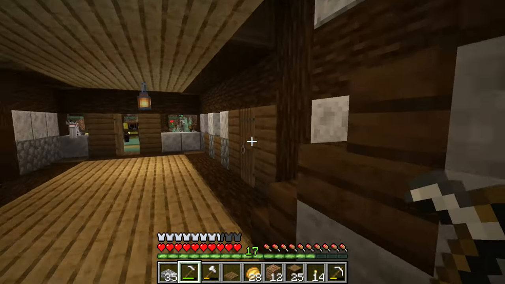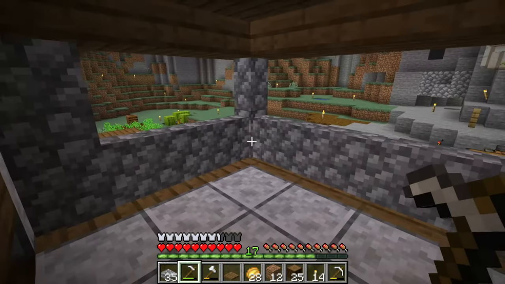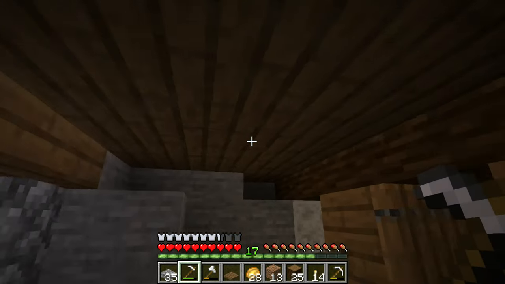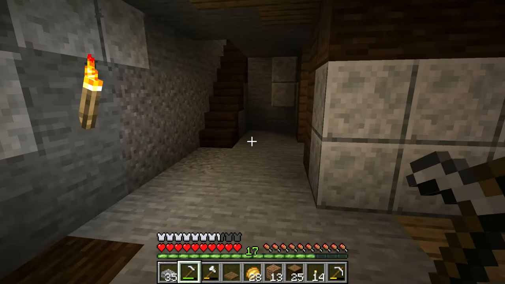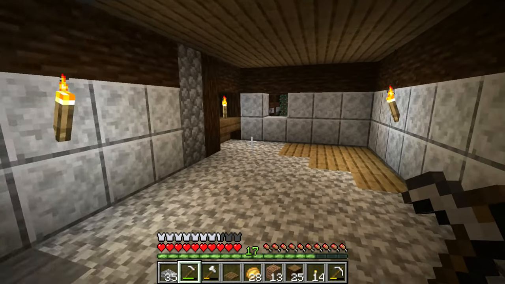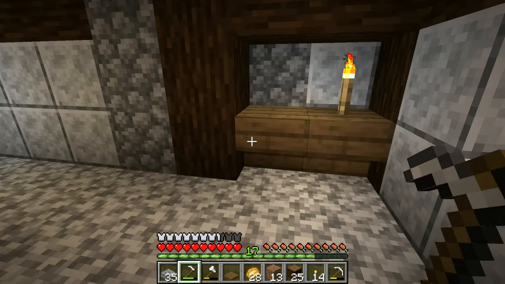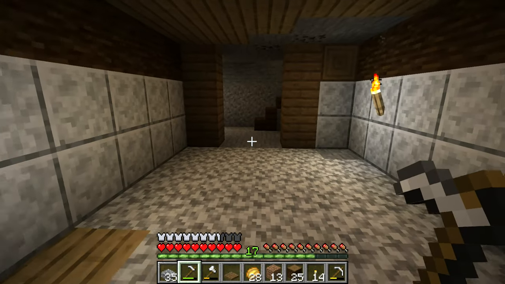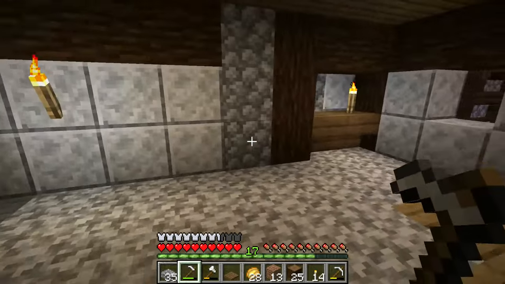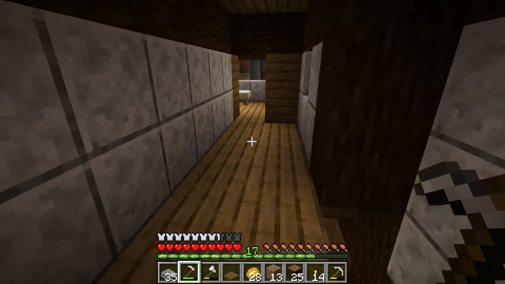So when we go up, we have the balcony area. I changed it out for diorite blocks to make it a little bit lighter and fit in with the rest of the aesthetic. And this room is still really big. I only got this shelf over here, but I'm still not sure what I'm going to do with it. Maybe this will be my bedroom for now, until we build the castle.